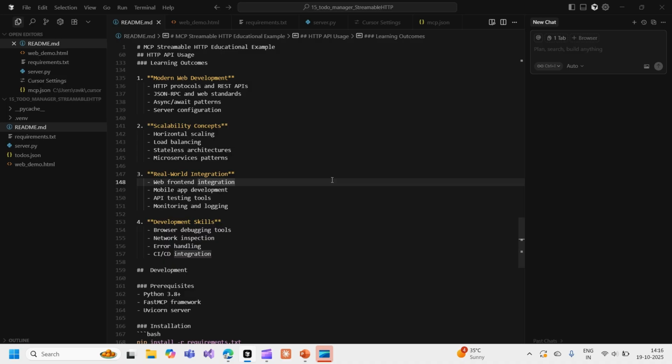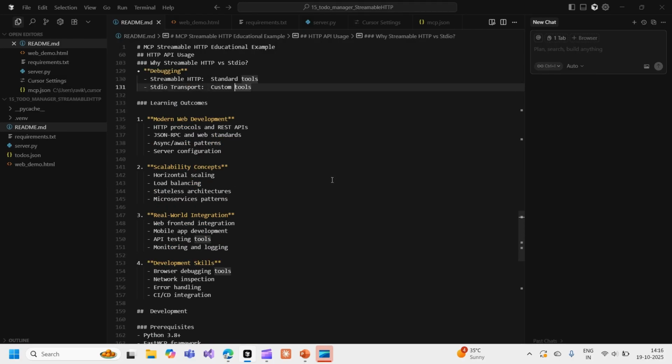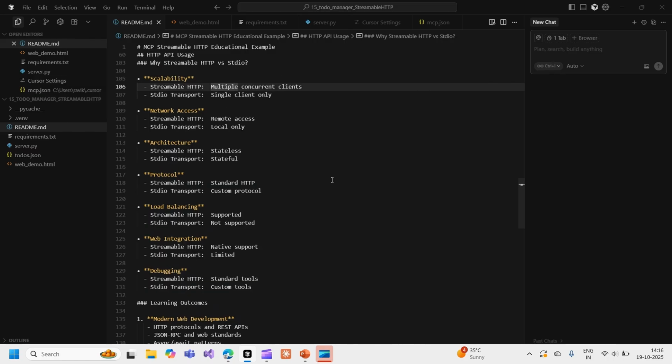MCP initially used HTTP plus SSE to enable server to client streaming in remote scenarios, but it had some limitations, and one of the major limitations was that it required the server to maintain a long-lived, highly available connection. So, in this example, we are going to utilize the streamable HTTP transport type to address these issues. Now SSE servers can be upgraded to streamable HTTP, and it offers compatibility with modern infrastructure and guarantees more stable and efficient communication.